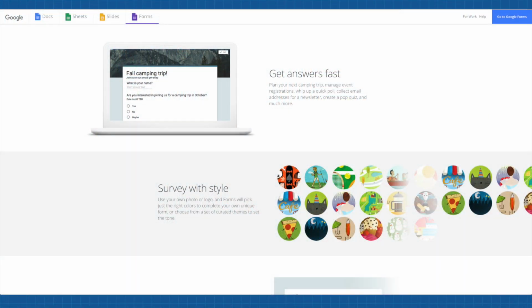So if you don't already have a Google account, make sure you sign up for one, and then go check out Google Forms, because there's a lot of great things that you can do with Google Forms to help you with this party. And in general, I find a lot of uses for forms. For instance, if you're having a potluck, or if you're doing some sort of group gathering where you need information from people, like what they're going to bring, if they're able to make it, RSVP information, all that kind of stuff. It's really important and a great tool to have.